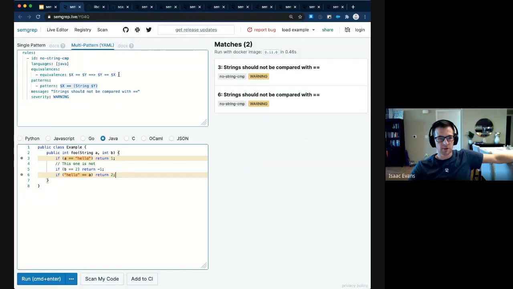So that's pretty cool. This is a really powerful thing that I wish had been available earlier, because some of the examples that you saw from Ajin could have really benefited from it. We were able to reduce many of the rules by an order of magnitude by making available to the user the equivalences that are currently built in to the Semgrep engine.